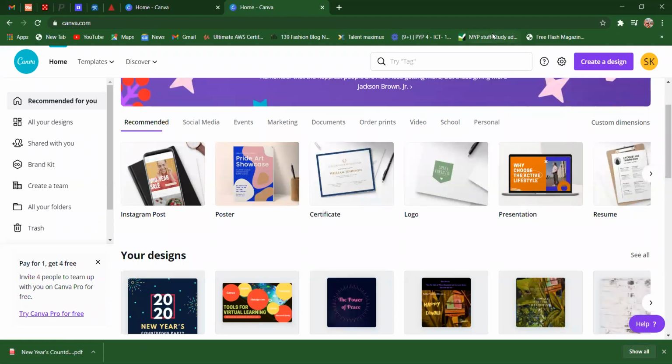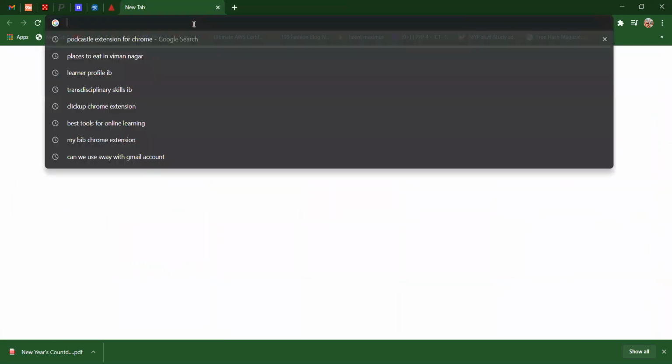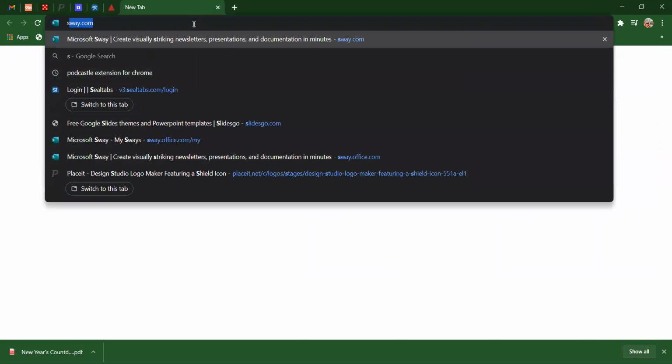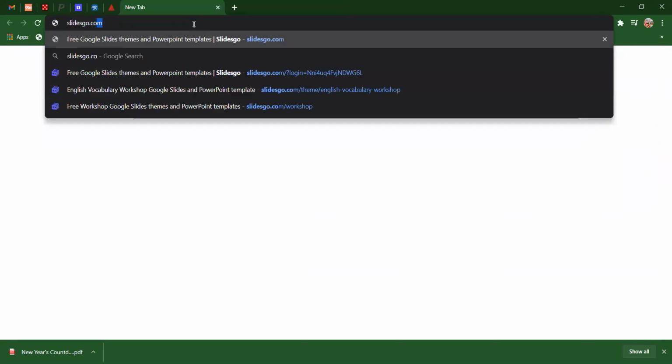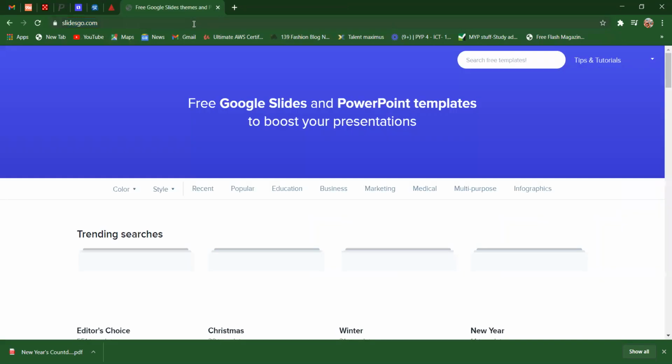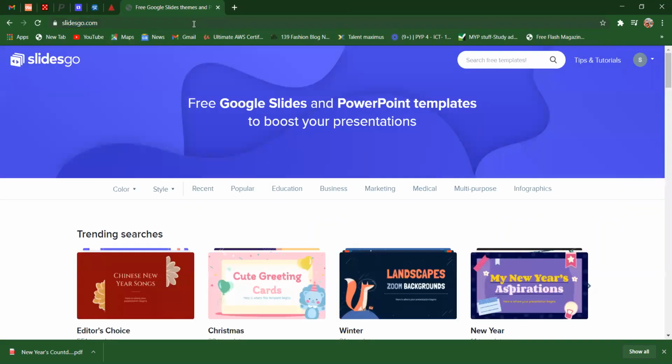Okay, so after Canva, the next thing which we would be going to now is the next tool, which is the fourth tool which we have, which is called slidesgo.com. The fourth tool about which I would be talking is called slidesgo.com. Now slidesgo.com is going to provide you a variety of templates for your presentations. So I recently created a presentation. Actually, I created it in the morning itself. And I took a template from here, which is also very easy to edit.